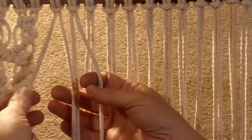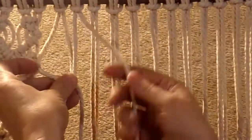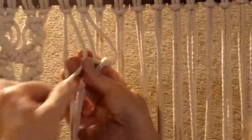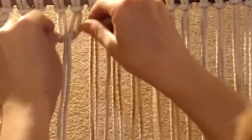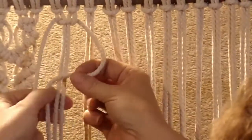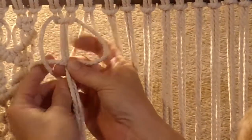You take your far left rope, bend it up into a 4, put your far right rope over that one, back behind, and through this loop right here. Pull it up. And then you do the opposite. You take your right rope, bend it up into a backwards 4, your left rope over that one, and through this loop right here. And that is a full square knot.